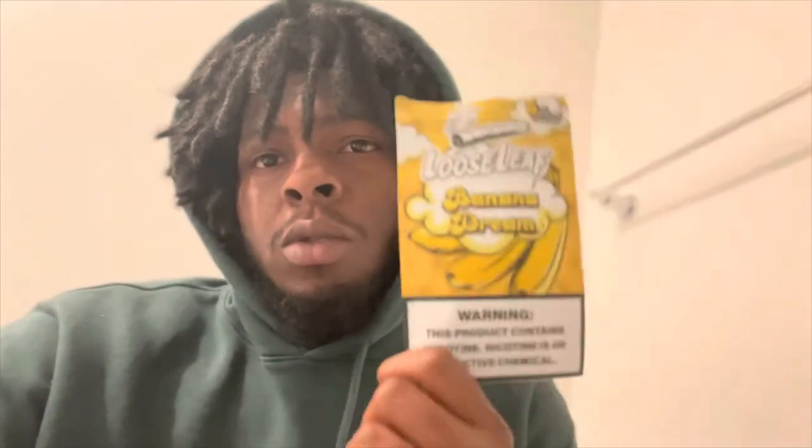So, we're gonna do a quick review on these loose leaf banana leaf wraps. Cause this is my first time having them, and I see everybody been smoking them, so you know we gotta jump up on that wave.